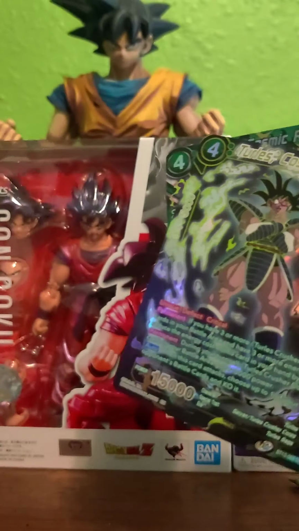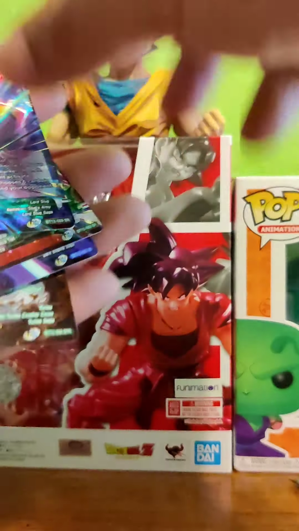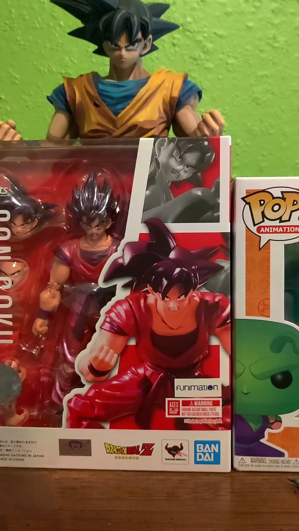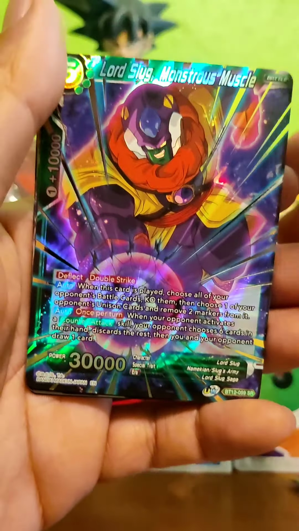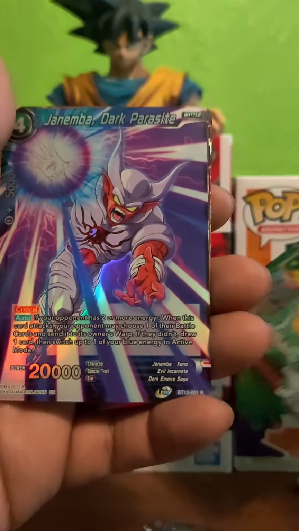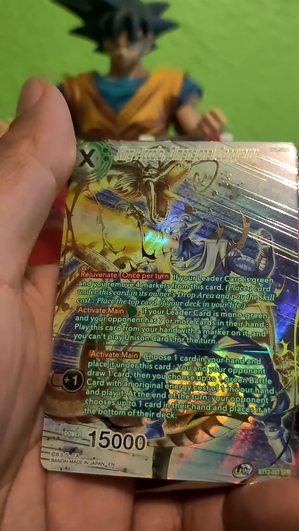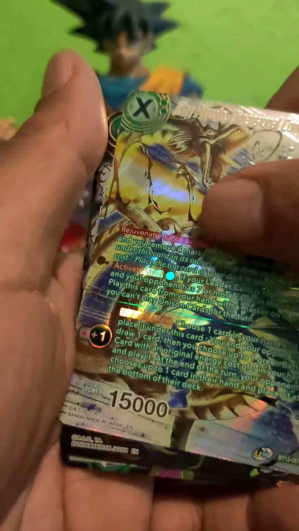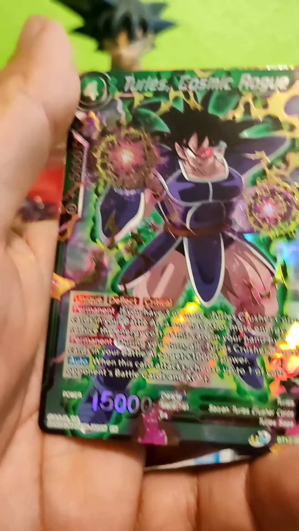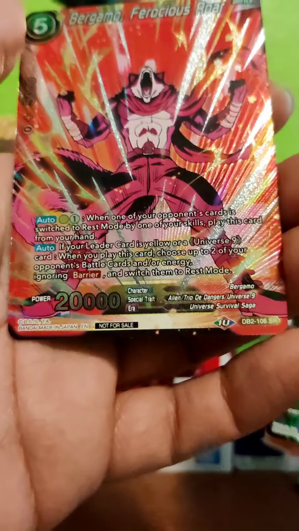We're gonna recap. Alright, let's recap what we pulled. As far as the special rares, we got a Lord Slug. Look at that. So that's like a super rare. Another Lord Slug super rare. It's like back to back. So that's a rare. And a special rare King Piccolo. Man, I think this was my favorite card to pull, bro. And Turtle. Special rare. Turtle super rare. And Bergamo from the relief pack. It's super rare.